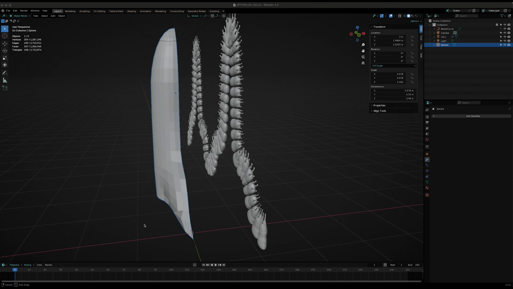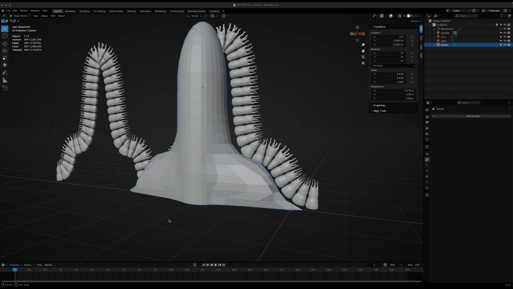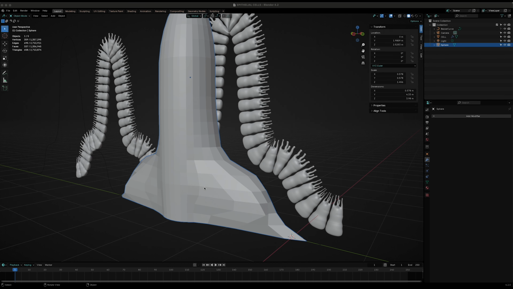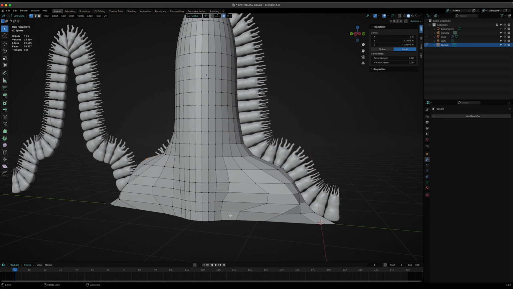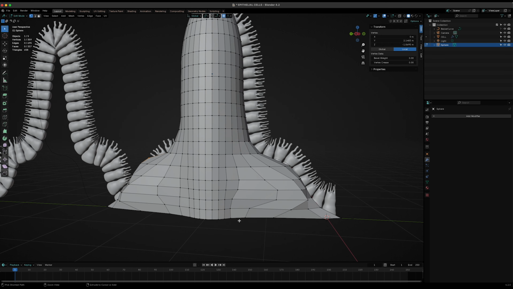So this is what I have now. Let's go to edit mode. It's a little bit messy. If yours looks like mine, let's add some loop cuts to the mesh.